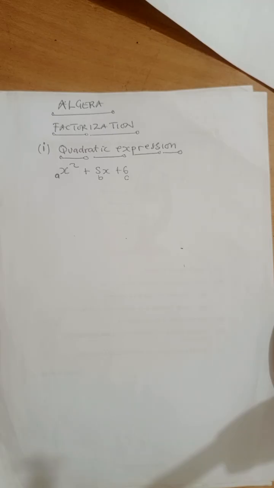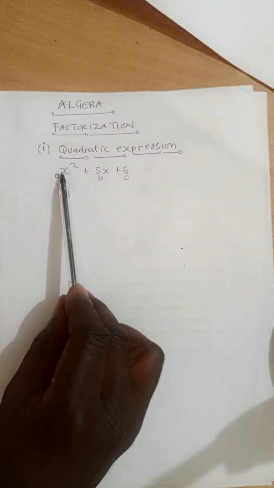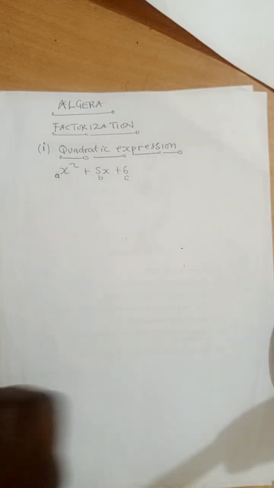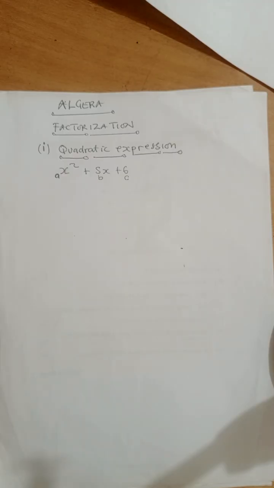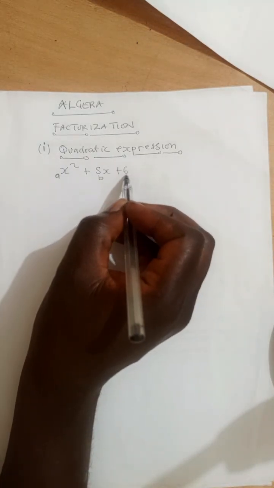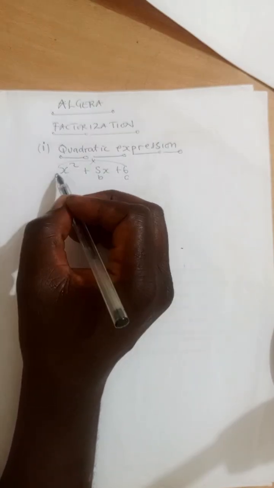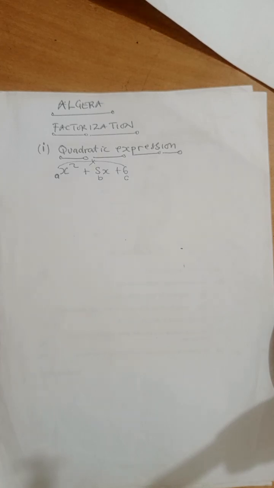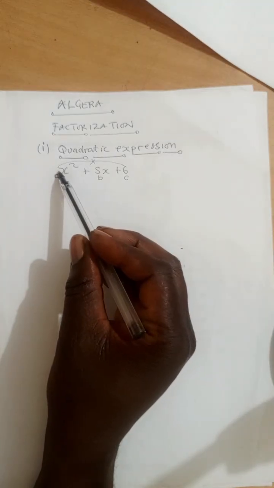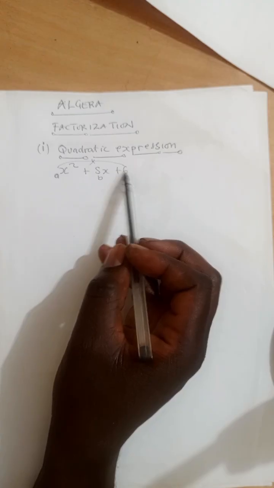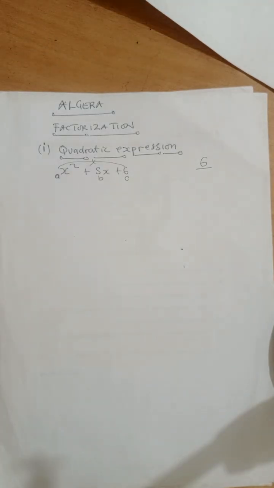In order to factorize, we need to turn this quadratic expression into a four-term expression. Here you can see that you have 1, 2, 3 terms. Now it needs to be 4. How do we make it 4? Our first step is to multiply the constant, the 6, with the number in front of the squared variable. We call it the coefficient. When there's no number, it means there's a 1. So we have 6 multiplied by 1, which gives us 6. This 6, we just write somewhere else.